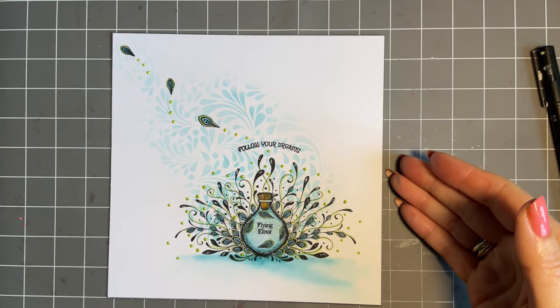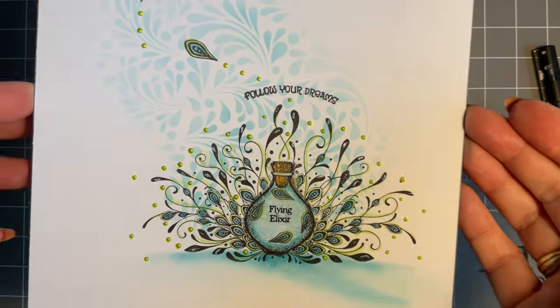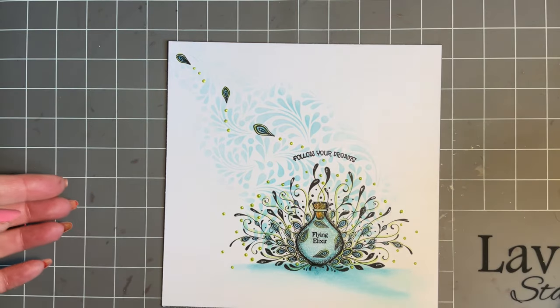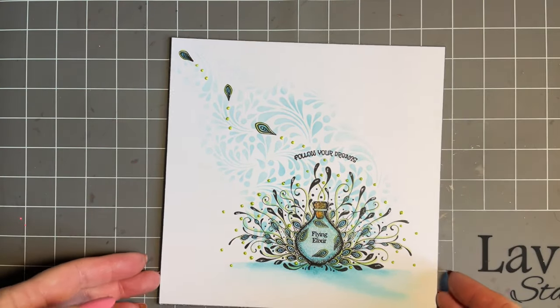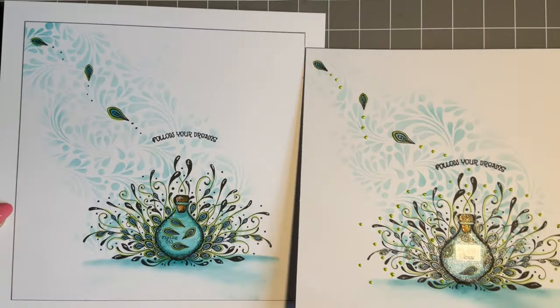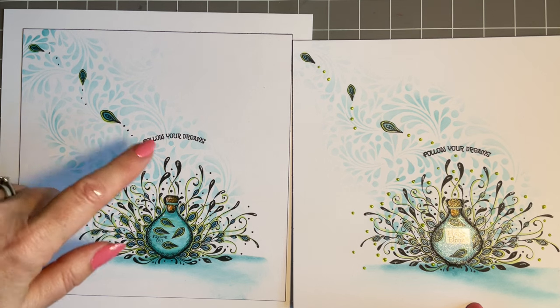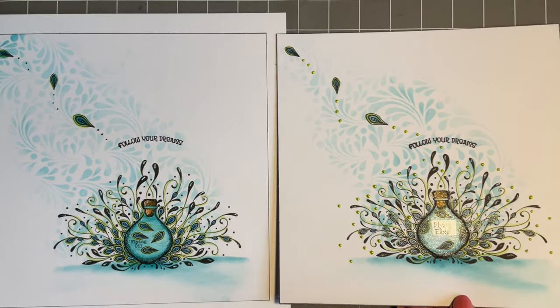Now, if I lift that up to show you, they sort of dry that raised 3D. Now, if Mr. Mojo goes, and sometimes he does, just by crafting, you will come up with other ideas. So a little bit like, it was only when I came to think about adding the dots like I'd done on here, that I thought, oh, that colour, I've got my liquid pearls.